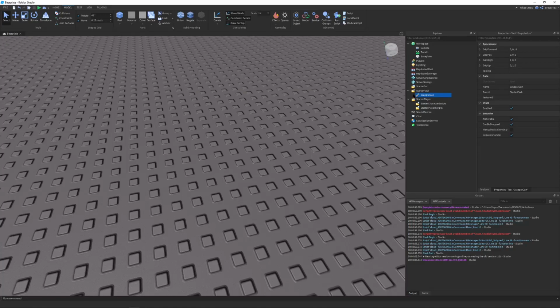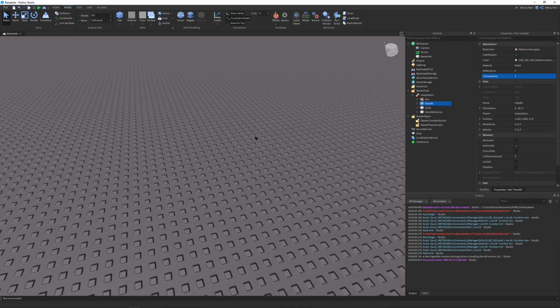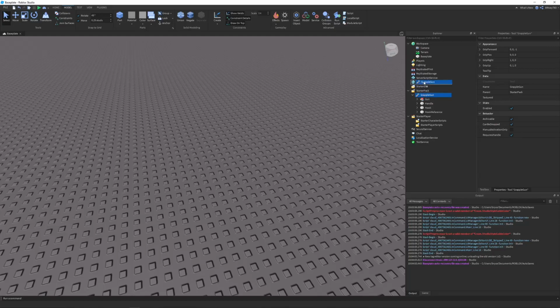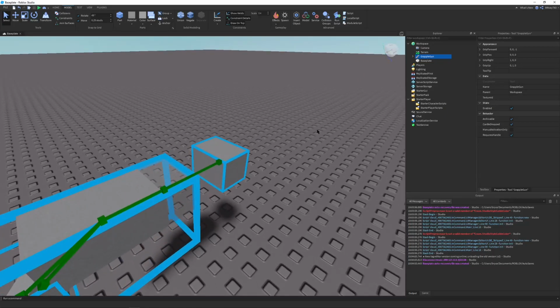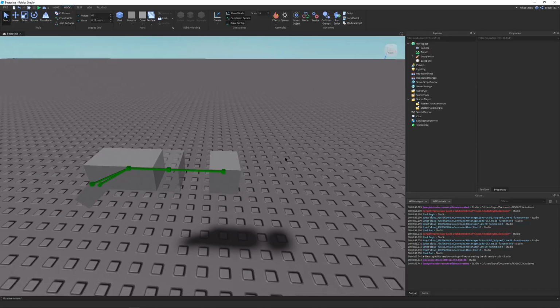So just for aesthetics, I'm going to make our handle completely invisible by setting the transparency to 1. And that is our setup done. So now that our tool setup's done, I'm going to drag my tool back into the workspace because we need to do one more crucial thing for our part setup for our grapple gun, and that is actually make the grappling rope. And so you might be asking what are we going to use?